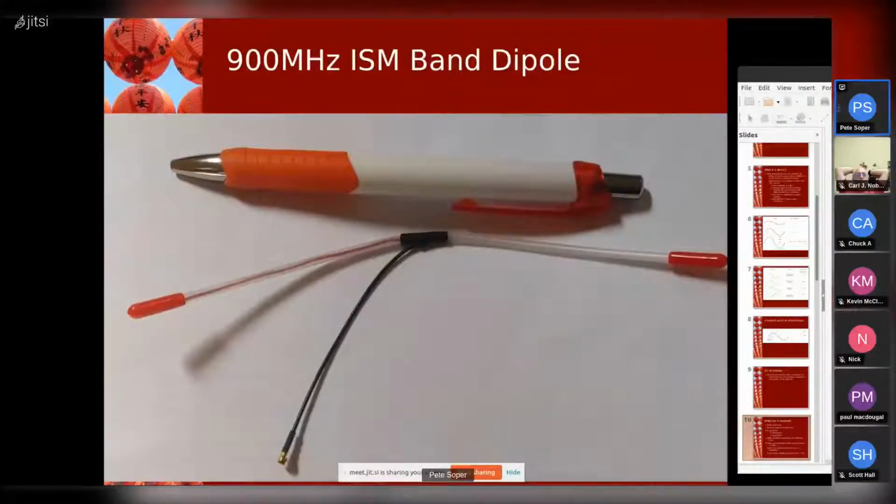Okay, let's talk about some applications. This is a 900 megahertz ISM band dipole, and I find it cute that it's made out of coax cable. If you look, actually, you can't see it very well, but that is the shield of a piece of very small coax cable. This is the coax cable with the outer jacket on, and this is with the jacket stripped off. And the center conductor is connected in here to a second wire that comes out. So this makes the two halves of the dipole antenna, and then this is the coaxial cable feeding RF into the antenna.